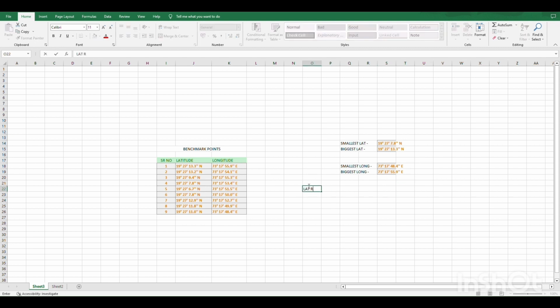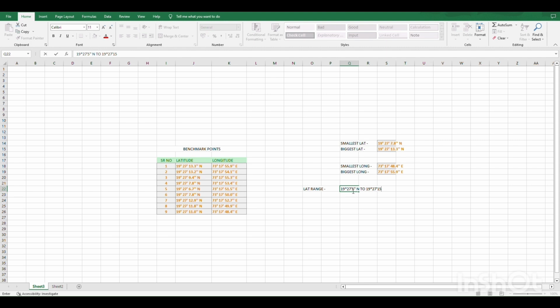The range is nothing but the nearest multiple of 5 or 10 seconds. Here, because the region is very small, we'll talk only about seconds. Our smallest latitude value is 19 degrees 27 minutes 7.8 seconds, and the largest value is 19 degrees 27 minutes 13.3 seconds north. The nearest multiple of 5 from both sides is taken for the seconds value.